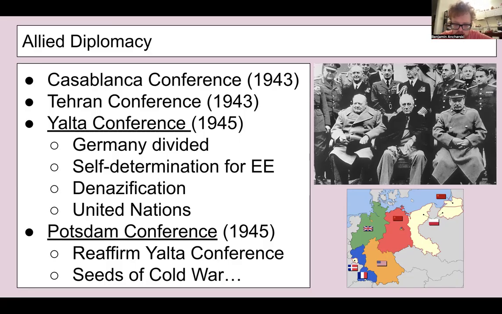Now, at the Potsdam Conference, FDR is dead by this point. We're going to see that he is replaced by Harry Truman. FDR won two more elections, by the way. They're not relevant or important for our purposes, but Truman is going to be the guy in charge of the United States now. He is going to lead a bit more of an aggressive, confrontational relationship with Joseph Stalin. This is going to lead the seeds for the Cold War to begin later on.